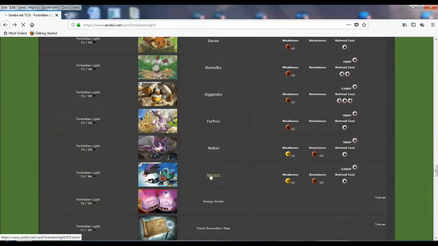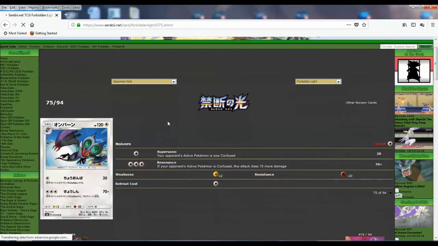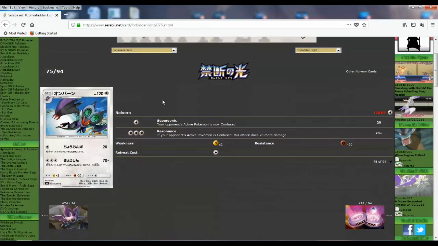And Noivern is pretty solid too, from what I remember. I checked this card as well. 120 HP, doesn't have retreat, but can do Supersonic, 1 for 20, and then next turn you put a DC on, and you're going to do 140. If your opponent's Pokemon is confused, it does 140, 70 plus 70 more. So, kind of a fast, aggressive little dude, I guess.